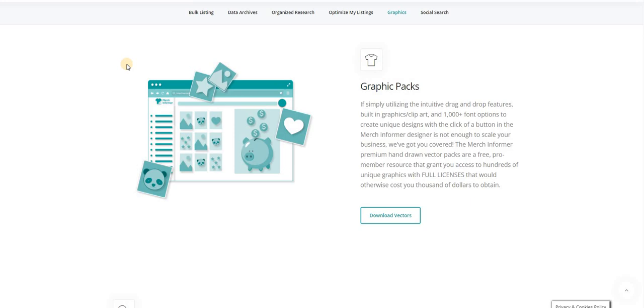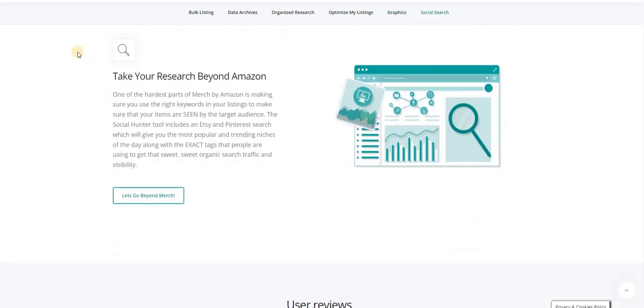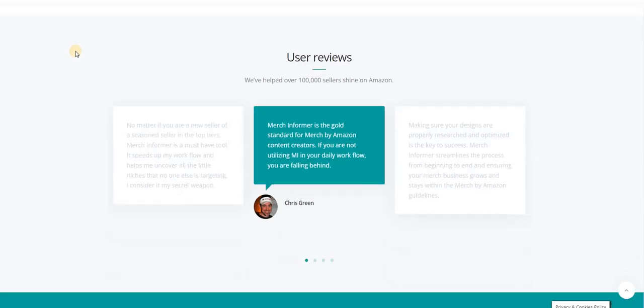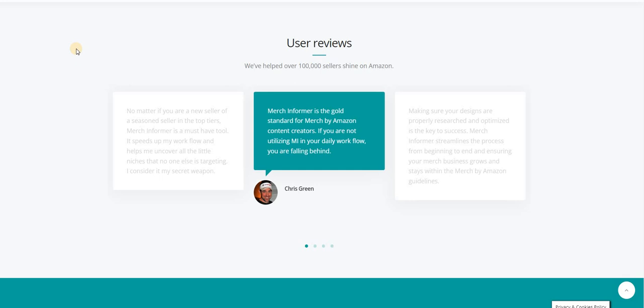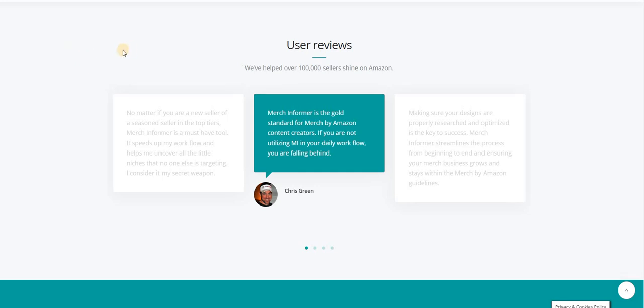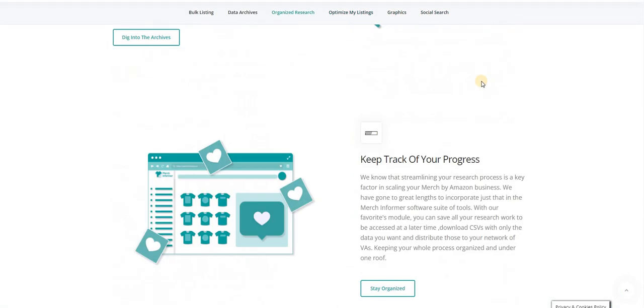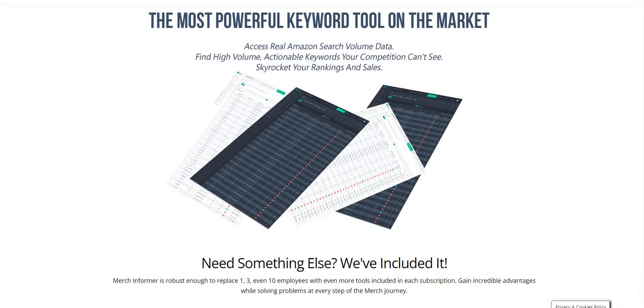I just thought honestly, like the first 2 years I can wing it, and I don't need to do any research. Designs will just come naturally to me. I'll be able to get the best sellers without doing any research, and that was the wrong approach. But that's just not having experience and taking a big chance on this business. So Merch Informer, like I said, probably the main tool that I would use.